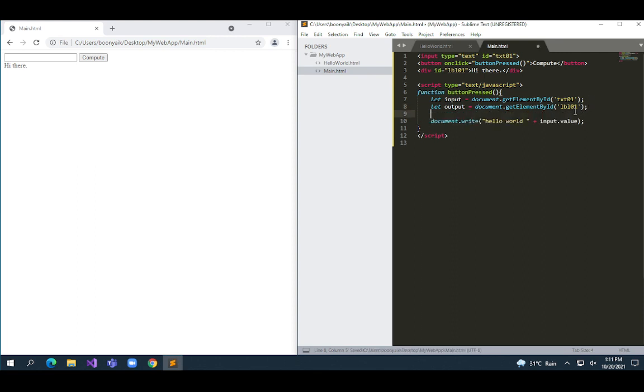This is where I'm going to put the things in. This is how I find this element, and this output is where I'm going to display this line. So instead of running this, I'm going to set output dot innerHTML equals this line.